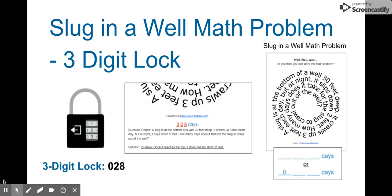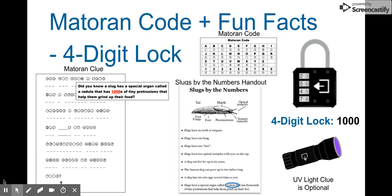The slug in a well math problem states that a slug is at the bottom of a 30-foot deep well. It crawls up 3 feet each day, but at night it slips down 2 feet. How many days does it take the slug to crawl out of the well? The students might initially think it would be 30 days, but they will determine that it is 28 days because on the last day it won't slide down 2 feet. And this will open the 3-digit lock.